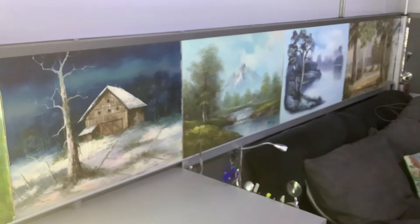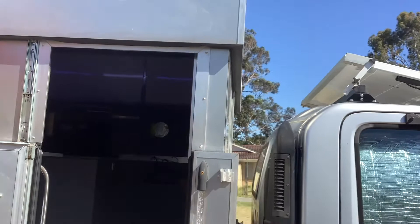I put some pictures up on the wall — just pictures I've had for years that I really like. That's about it in here for now. This is a lifting roof motorhome, so it's certainly over six foot inside, but when I'm travelling it lowers down to pretty well the same height as that solar panel on the roof there.